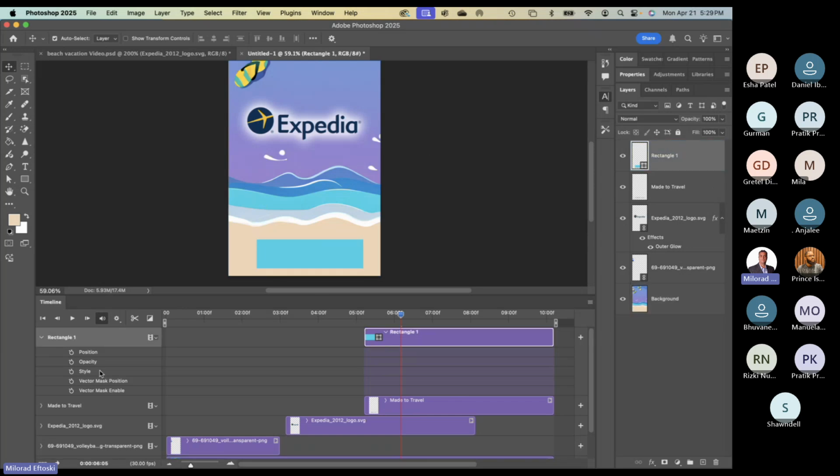I'm gonna enable my position. Well, maybe it is the mask position. I'll use both. So that vector mask position, I guess I'll do both elements. Let me just see if it's gonna work. Go to this one here. Right. So maybe in this case, it has to be a vector mask position because that's the vector shape. Makes sense, right? If I was to delete these, by the way, to delete a keyframe, just press delete.